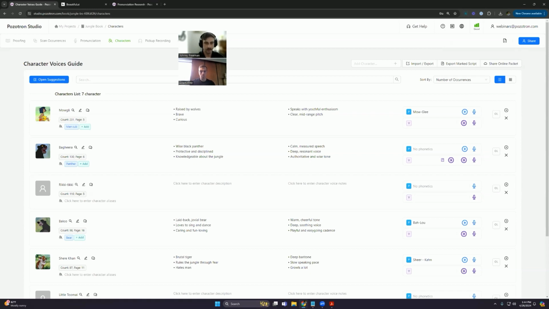So all of the highlights, the notes and stuff that you put in iAnnotate, if you import that into Pozotron, we do not recognize those highlights. We don't recognize any of those notes, but iAnnotate will recognize all of our notes that we put in the script, which is why we recommend you start in Pozotron, export the marked script to iAnnotate, and then additionally mark it up from there, if that makes sense. Yeah, and if you're importing from iAnnotate back out to a PDF into Pozotron and then back out, Pozotron won't remove the comments from the PDF, so that should be just fine.